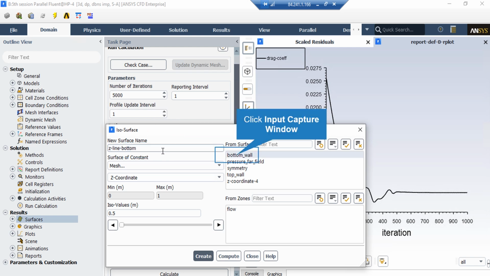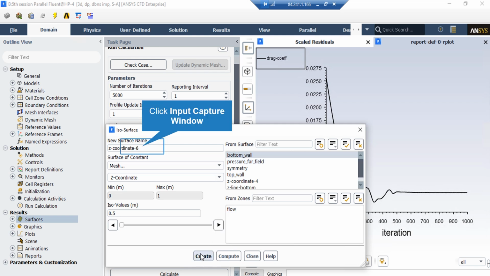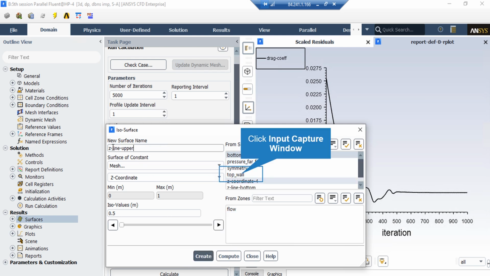To do that, we simply change the new surface name to Z-line bottom, and then under the From Surfaces section, we select the bottom wall of our airfoil and then click on the Create button. We do the same thing to create the upper line, with the difference that this time, in the From Surfaces section, we select the top wall of our airfoil and then click on the Create button.